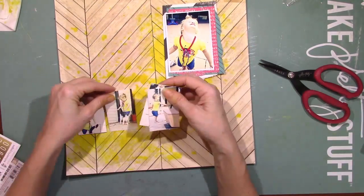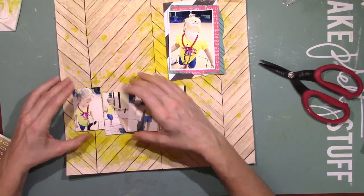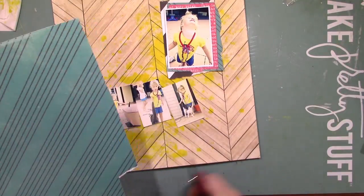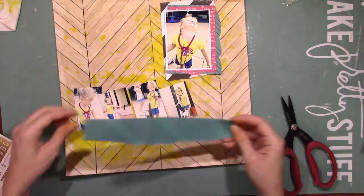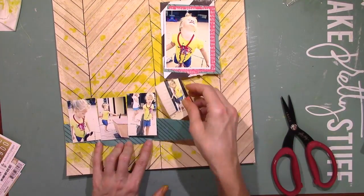This picture just cracks me up. If you could see it up close, you would laugh because the cat's eyes are open and he looks dead, but he's very much alive. And his name's Michael — that's a whole other story I'll have to tell you at a later time.